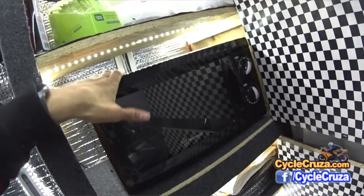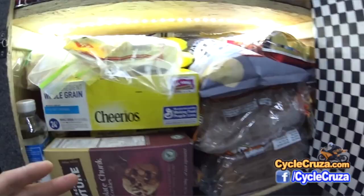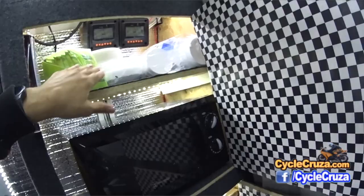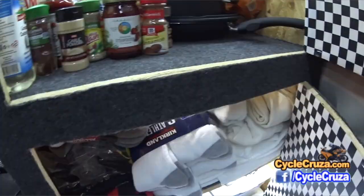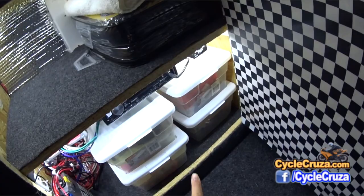As you can see, it can fit the microwave here, which I will not be using on my trip — I'm going to take it out. This is where all my canned stuff, bread, and other food is going to go. Here is where I'm going to put my clothes. I added some clear shoe box storage containers here so I can put all my little doodads.